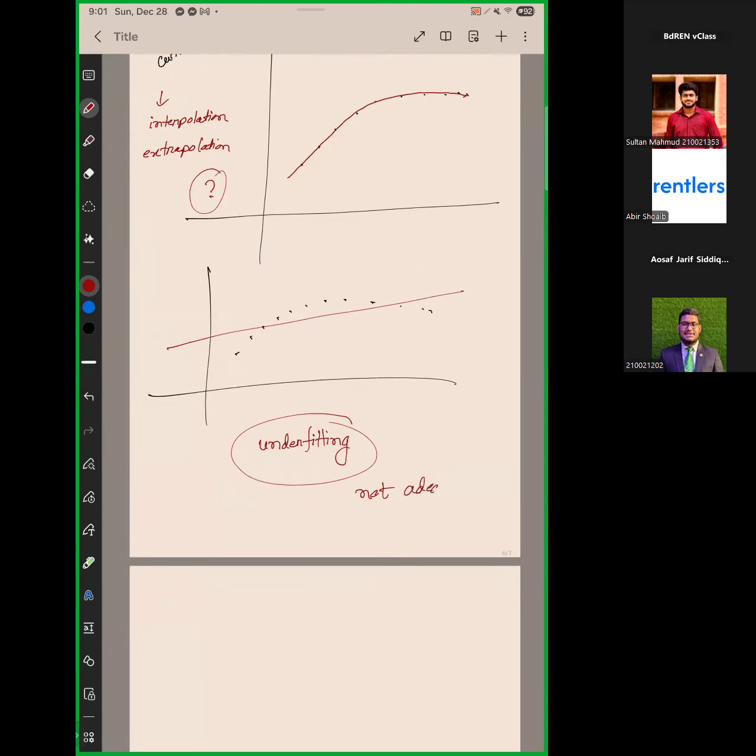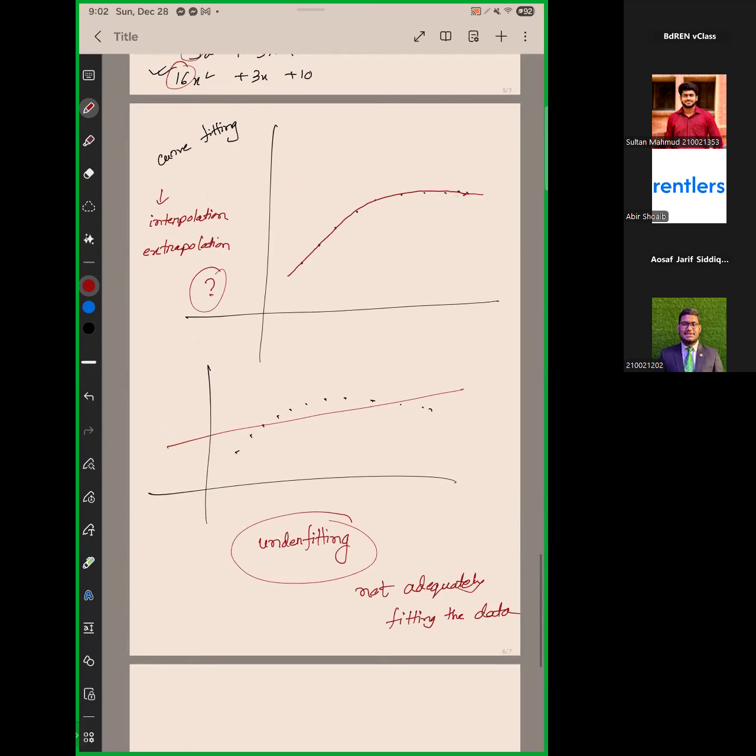adequately fitting the data. মনে থাকতে হবে খুব clearly, not adequately fitting the data. For different algorithms, the term will be used in different ways, but they are very important. Okay, very important in many ways. I will clarify why. So underfitting means it is not adequately fitting the data. Okay. Acha. Next, if we have something like this, you see it is fitting the data exactly, right?